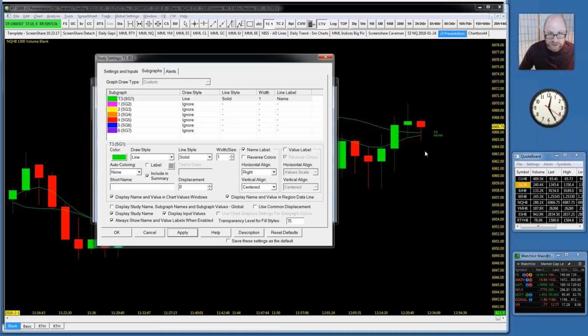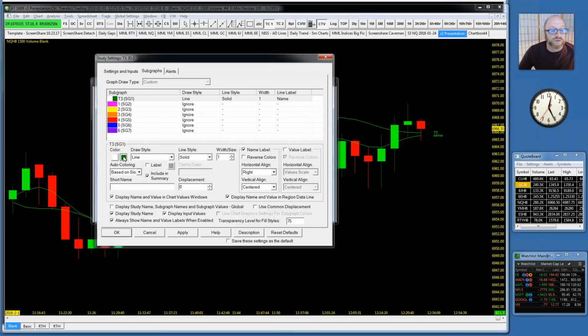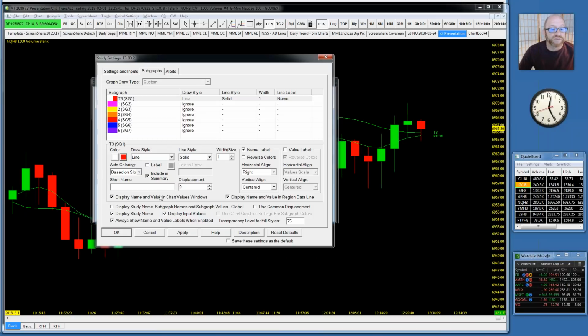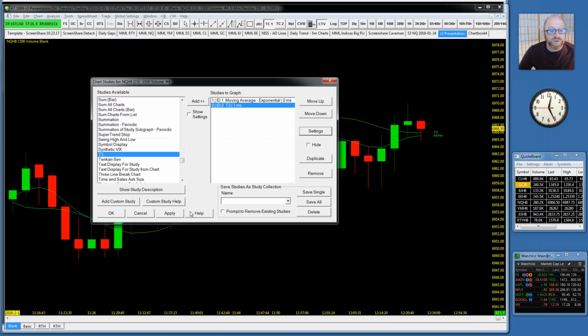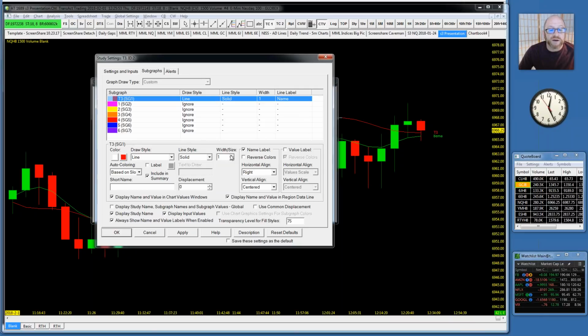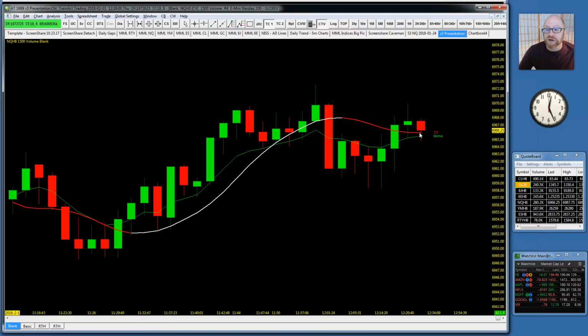Now, one of the things you want to make sure of on the T3 moving average is that you want to base it on a slope. So what you do is go to auto coloring, and you can do based on slope, and then you're going to check for up versus down slopes. And so it will be white and it will be red. Again, I can see the questions being posted here. I'll go back through the questions at the end and we'll answer those. And then we hit apply. And usually I like to make that a little bit thicker. So let me go back to that study here, and let's go ahead and increase the width of the size right here. And there we go. So we have ourselves a T3 moving average and an 8 exponential.